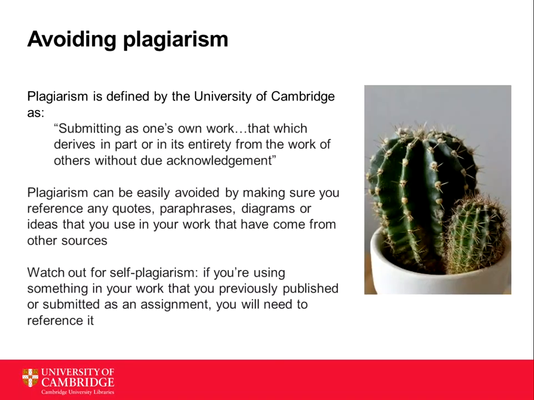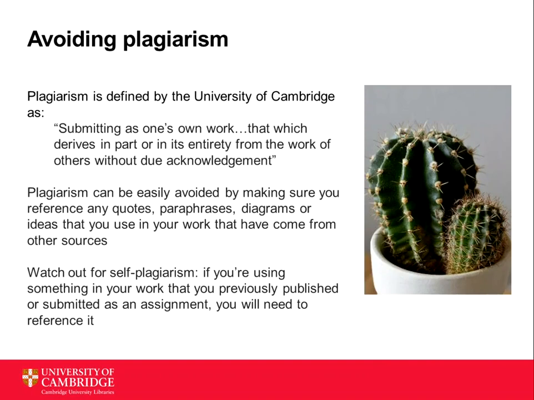Plagiarism is defined by the University of Cambridge as submitting as one's own work that which derives in part or in its entirety from the work of others without due acknowledgement. The way to avoid plagiarism in your work is to reference any information that you have used that has come from other sources you've read. Plagiarism includes self-plagiarism, which sounds strange but applies to any work that you have previously published or submitted as an academic assignment. If you are reusing any content from your earlier work, you will need to reference it in the same way as you would with any other source.